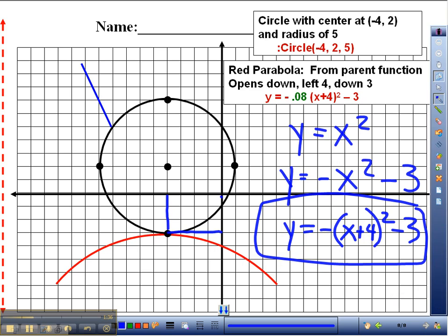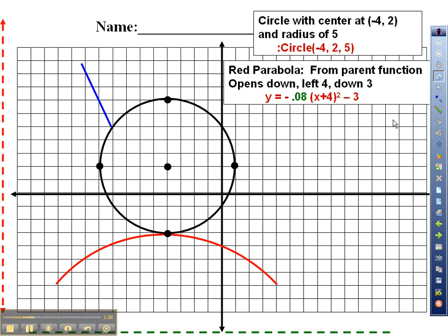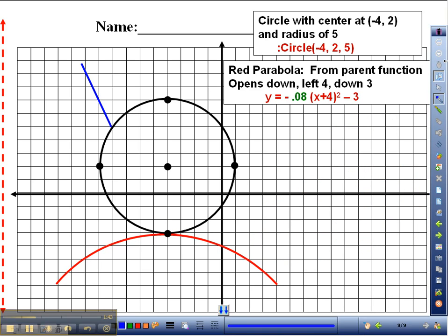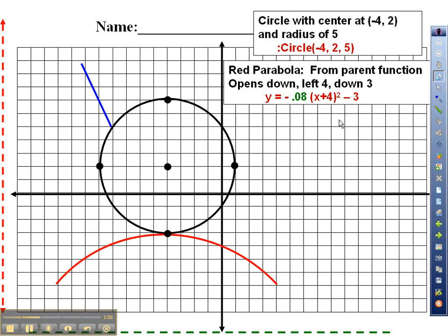Is it starting to come back to you now? I knew it would. Now, the only other thing that I had to tweak, and I used my underlay to do this, was to get this coefficient. Because it's much wider than my parent function, use your underlays and that will get you close to your coefficient, and then you can tweak it once it's in the program.